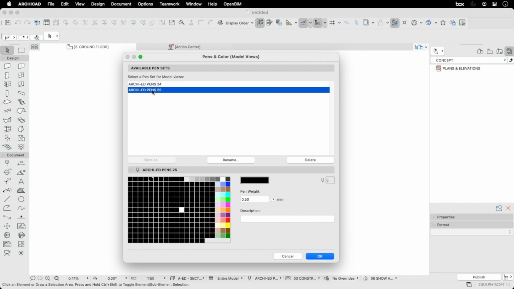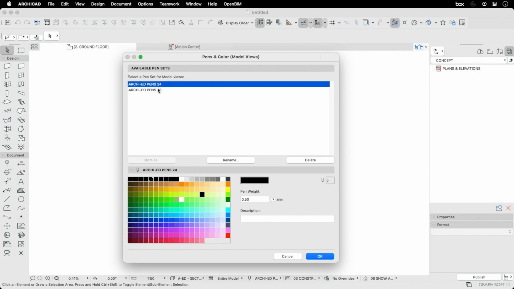In version 25, I've changed this idea. Basically, I was sick of fighting with standard ArchiCAD settings where particularly complicated things like rails and curtain walls had all these subcomponents, and they all had random, wacky pen assignments, which meant that we had to spend a lot of time changing each of these pens to be black if we wanted to, which just didn't make any sense. Also, I worked out that based on all of my 24 pens, I never used all of these colors. There was just too many colors.